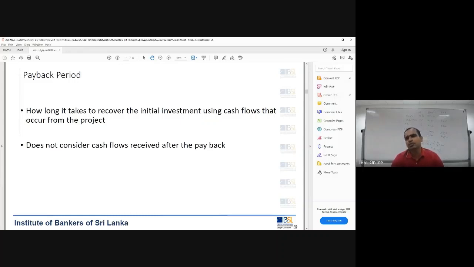Now, for example, let's say you're building a house. Maybe it costs 10 million rupees, which you plan to build. Let's say the purpose of building this house is to rent it out. Annually, let's say you get a rent income of 1 million rupees. How long will it take for you to recover the investment? Your investment of 10 million takes how long to recover? Simple question.